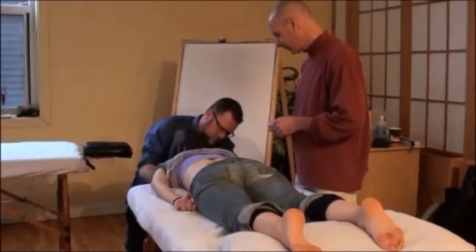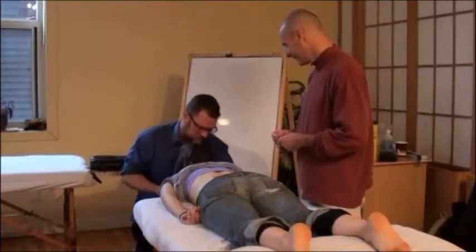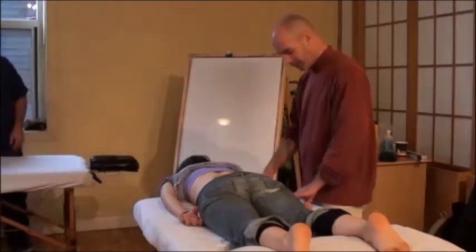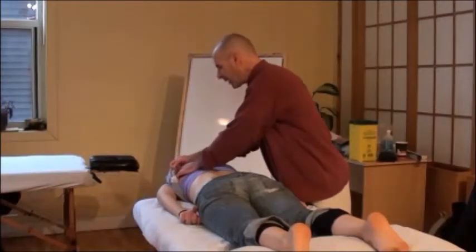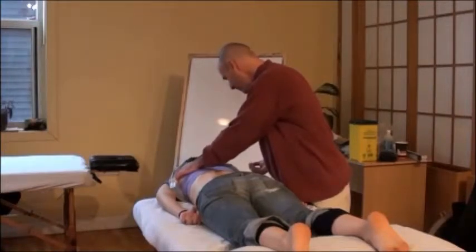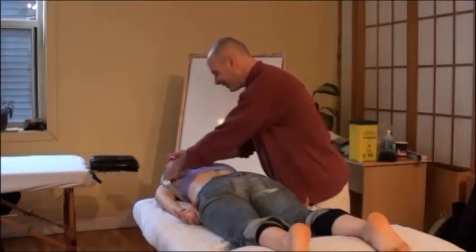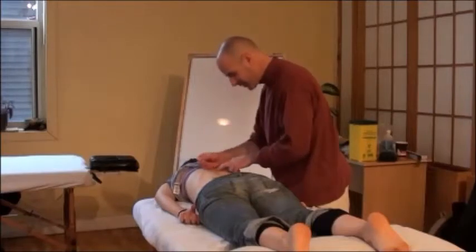How's it there? It's still there. Still about 30%. Okay, in spite of my pressing, try. You can come down, just let me know what's going on. I'd say it's maybe still 30 to 40% better. It just feels like a huge bruise, so it's not isolated in one particular area. Okay, you just tell me what's going on. It feels like a bruise.